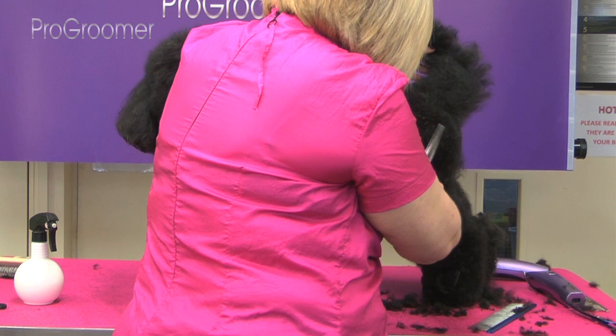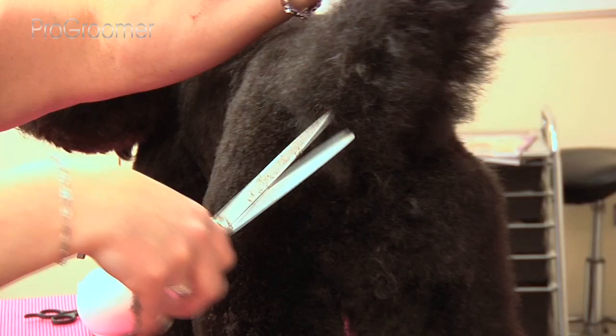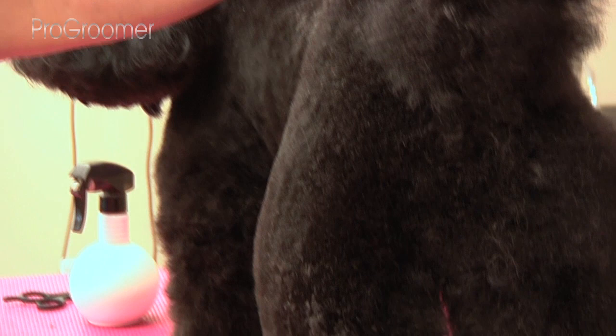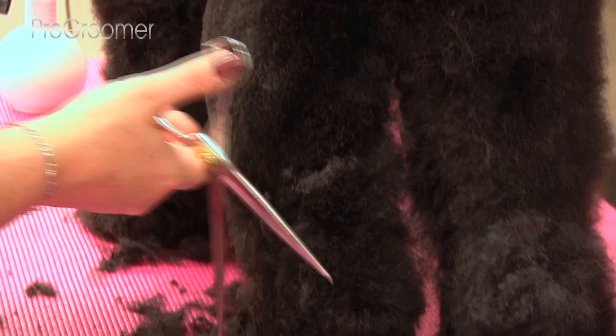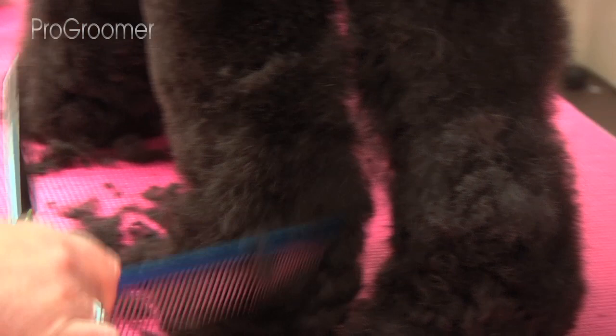Teddy regularly comes in about every 6 weeks for a haircut, because he does have quite a profuse coat and it allows us to keep it under control, keep his skin healthy by giving him regular baths. The owner is also very good as well at maintaining his coat.